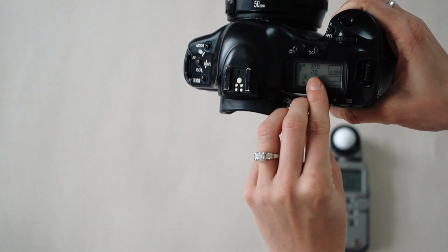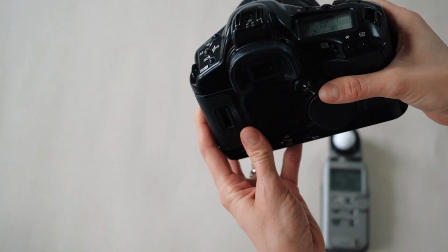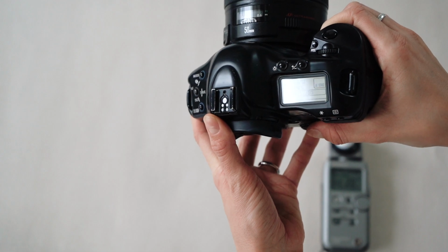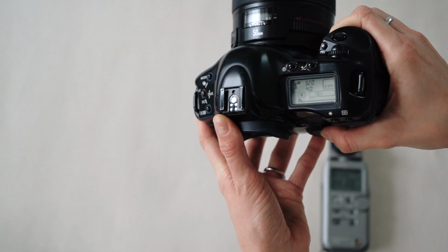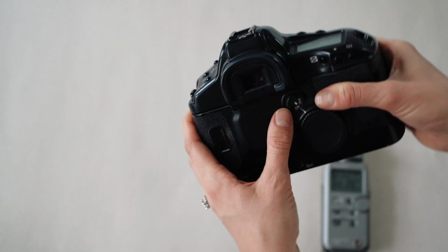And you can see the aperture is right here at 2.0. So you can adjust it up. As you turn the wheel, you'll see the number get bigger and smaller. Okay, so I'm going to put it back to 2.0 and then I'm going to lock it in.